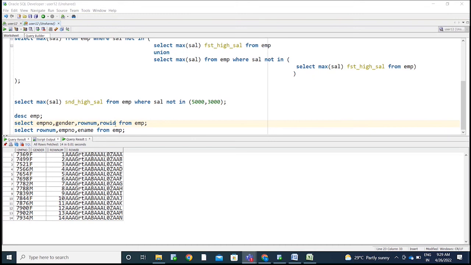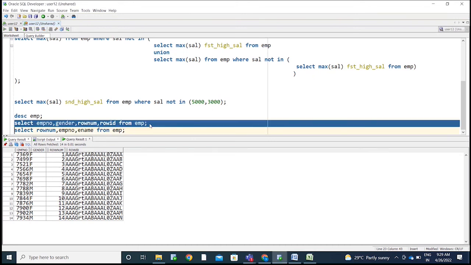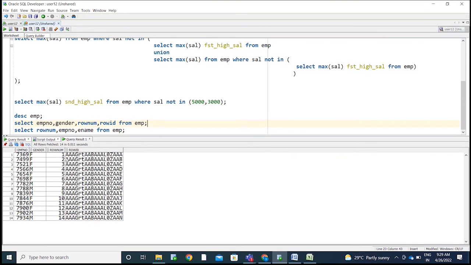Row ID is also not part of the table columns, but the row ID value is also coming here. So these are the two pseudo columns, or virtual columns. Pseudo columns are not actual columns of the table, but they act like actual columns of the table. It's a virtual column. Here you need to see the difference.